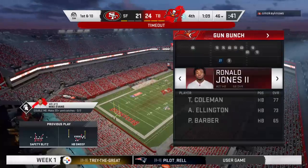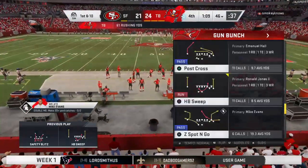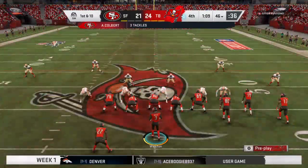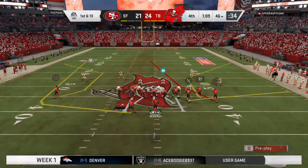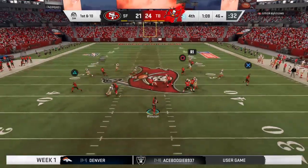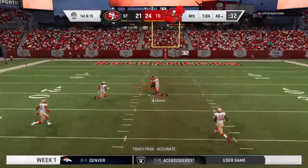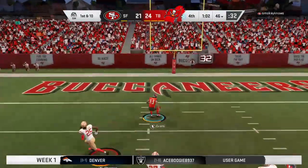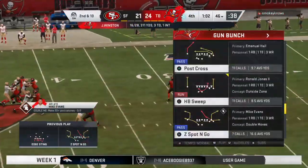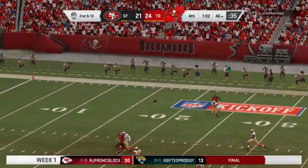Now San Francisco is going to call their second timeout, and they'll be disappointed to have to burn one there after giving up the first down. Not totally home free yet, but it's looking good as they come up first and 10. Winston here to throw. Airing this one out for Evans. Oh, incomplete. A turnover would have really helped there. Almost intercepted. Instead, it's just second down.